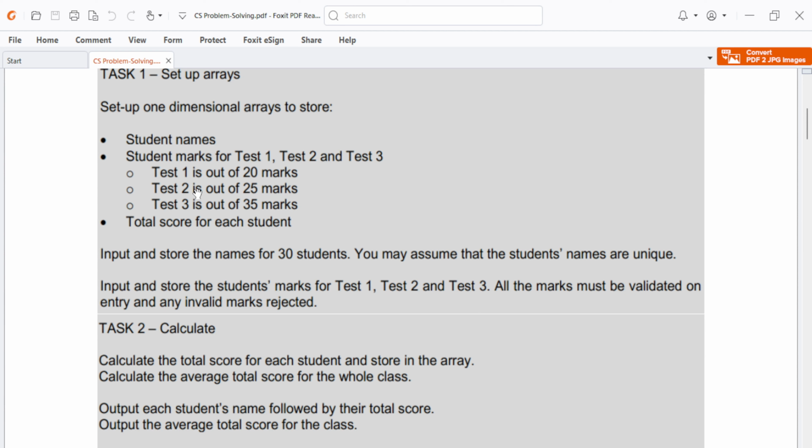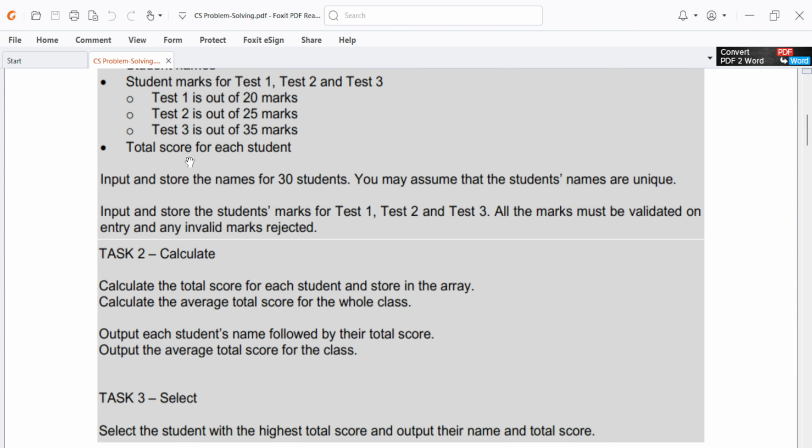Test 2 must be between 0 and 25 inclusive. Test 3 must be between 0 and 35 inclusive. Total score for each student will also be an array which will contain the total score for each student for the 3 tests.